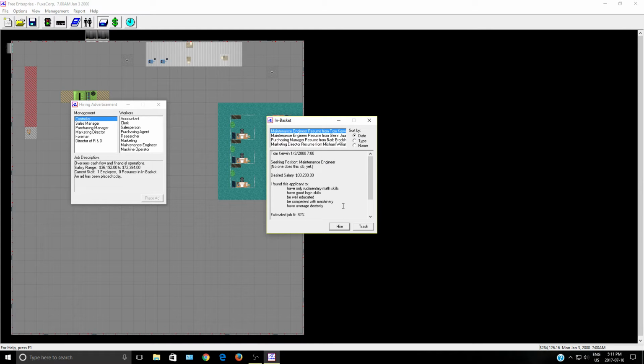This guy's only got rudimentary math skills, good logic skills. Well-educated, competent with machinery, average dexterity. And this guy's competent with machinery, has good math skills, somewhat logical, competent with computers, and average physical skill. It looks like they're both more or less what I need. So this guy's got only rudimentary math skills, and this guy's got good math skills and everything else.